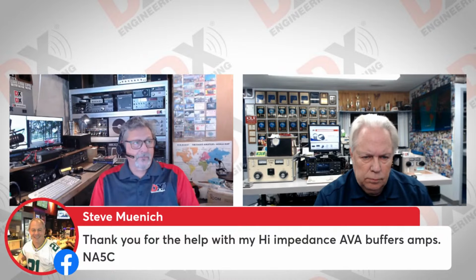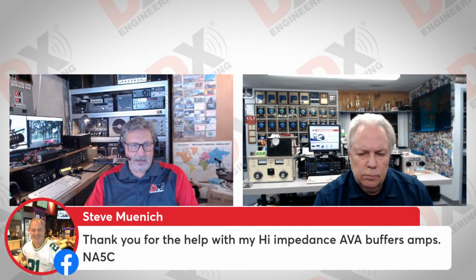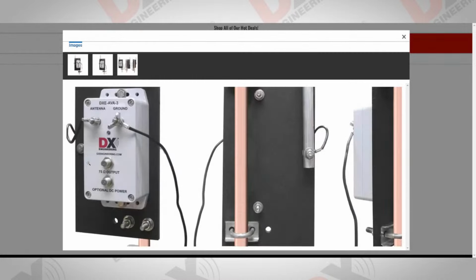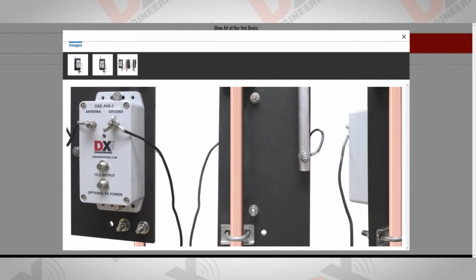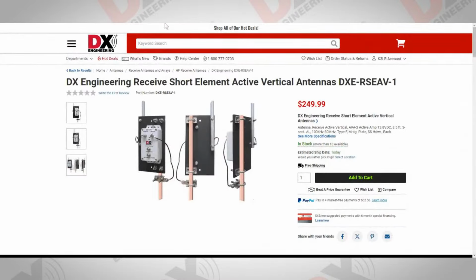I mean, there are very seldom direct hits onto receive antennas because these are short element antennas that are only 8.5 to 24 foot tall, and so you're not going to have an issue there. But since these are out in the wild, out in the clear, and they could be maybe 100 feet, a couple 100 feet away from a tree or a tower that takes a strike, the receive short active and the AVA3 can take a pulse, and for that matter, the pulse could even be coming in on the feed line. The choke could help cut that down.